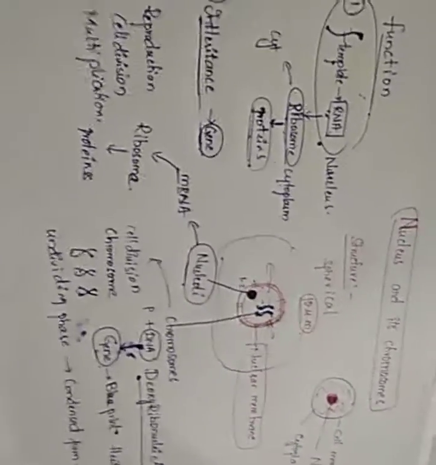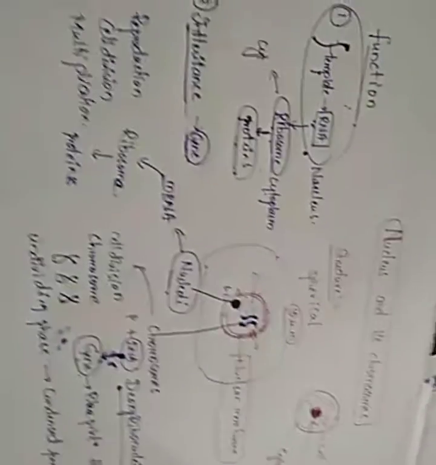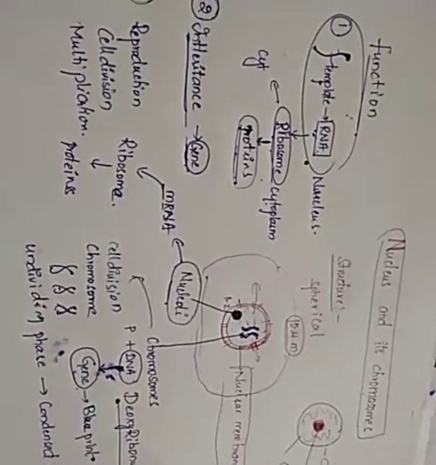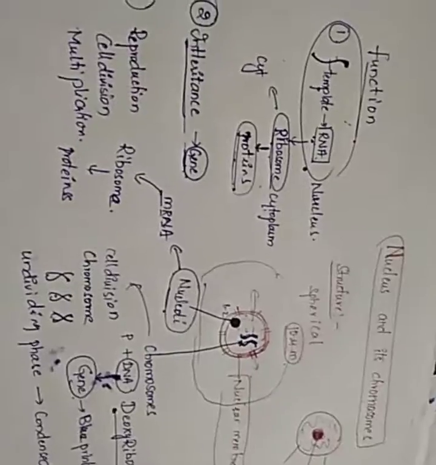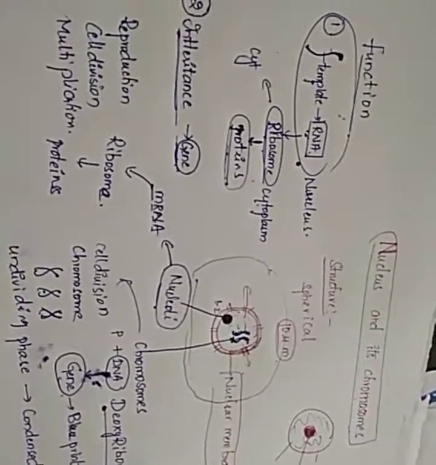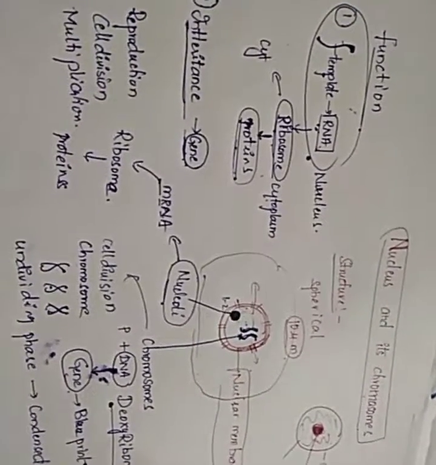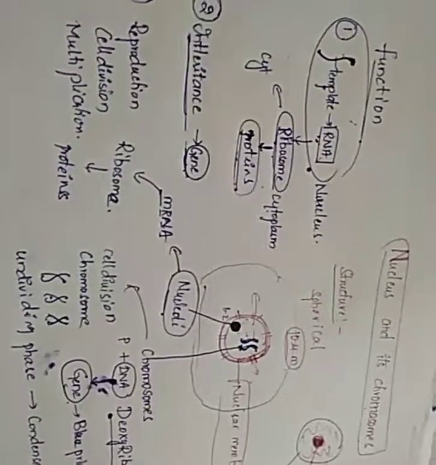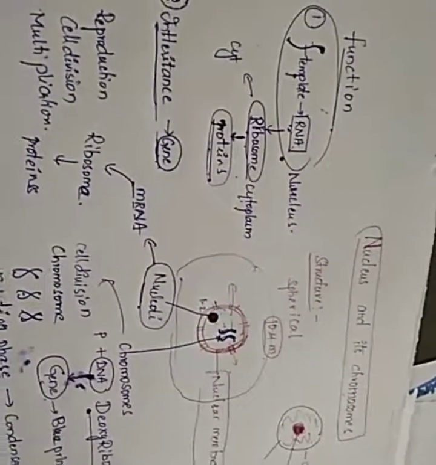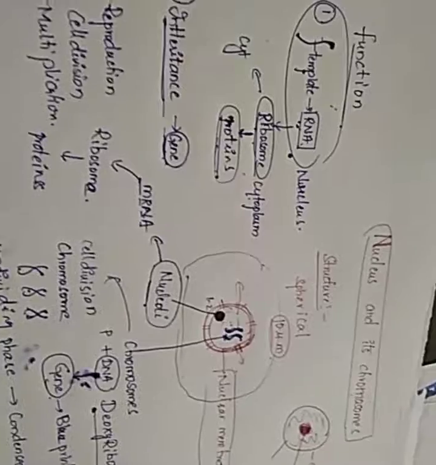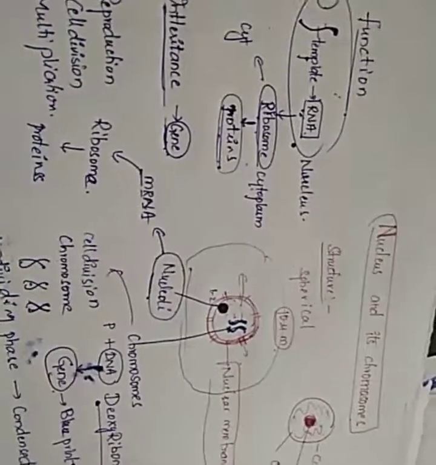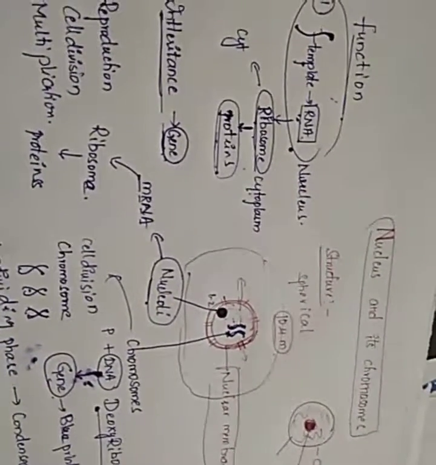This is in gist about the nucleus and its chromosomes. In the next class, we are going to discuss in detail the nucleus and its structure, the chromosomes and their structure, genes, how the proteins are transported, and how the proteins are synthesized. All this will be discussed in the next class.